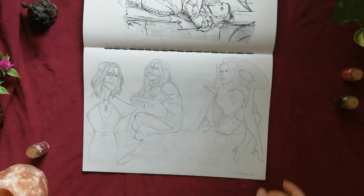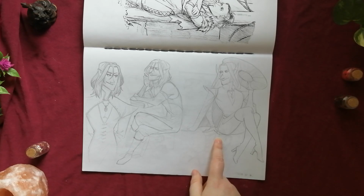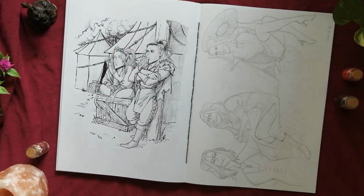Now here, just a couple of sketches of Hart. I think this one was referenced by an artist on Instagram called goldentar.art. They have really cool sketches and stuff.